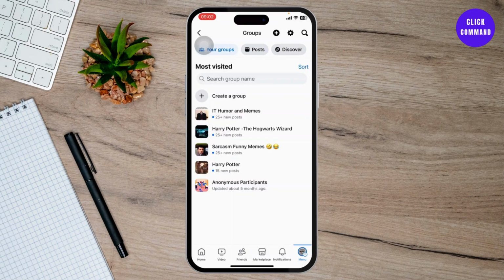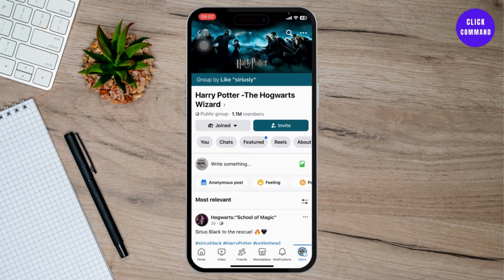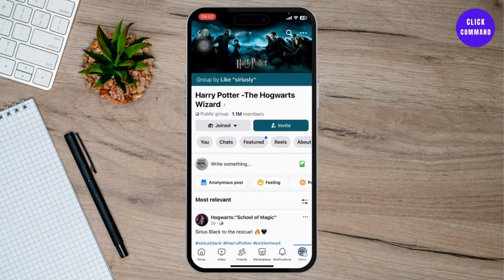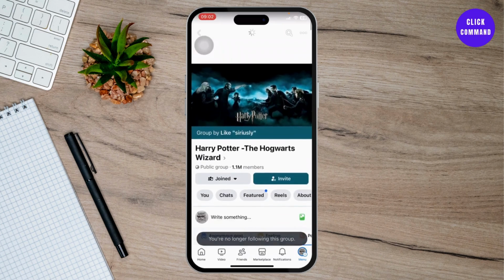Now here you will see the list of groups that you are a part of. Now if you want to unfollow or unlike those groups, what you will need to do is actually head over to that group. So just head over to that group and there you will find an option called joined. Tap on the joined, there will be a drop down arrow. And after you do that, there you will see unfollow group. Tap on unfollow group, and after you do that, you should unfollow the group, and that should be it.